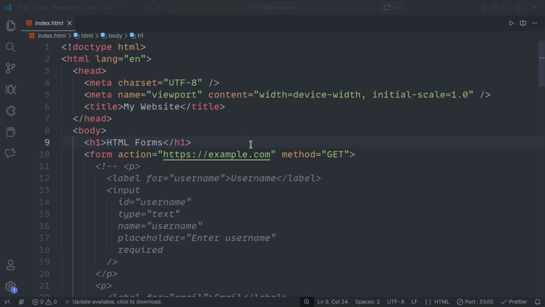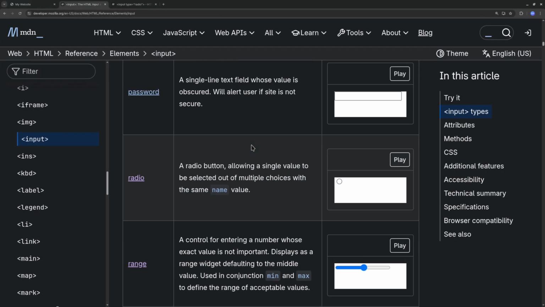Hey, welcome back. In this video, we will be discussing the radio button inputs in HTML. In case you do not know what exactly a radio button is, you can go to this particular web page on MDN of the input element, and here there is a specific type which is radio. If we use the input type of radio, then it will create a radio button, something like this. And as you can see, I am not able to unselect that at the moment.